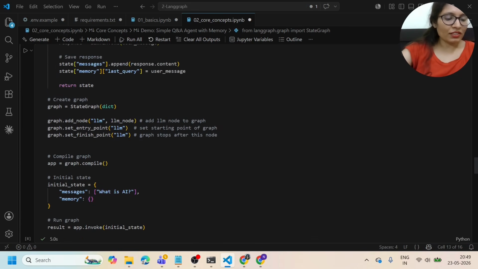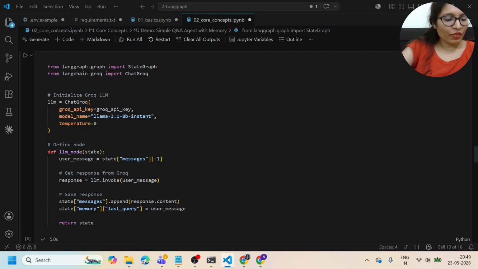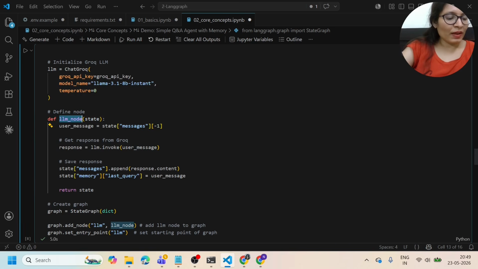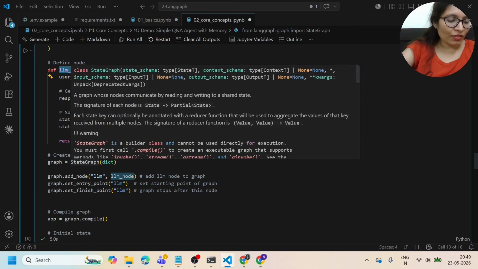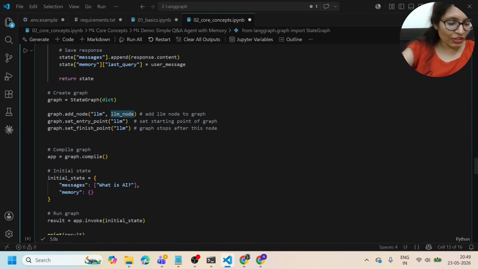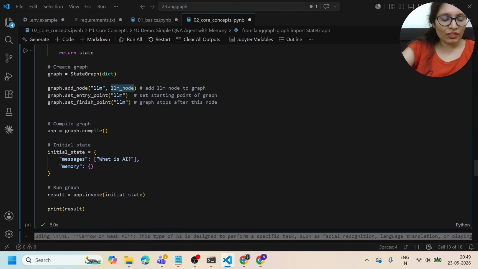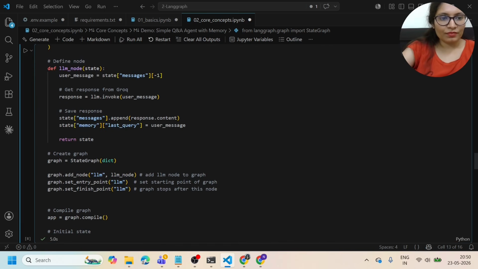so this is the simplest LangGraph example. We just use one node, which is this one LLM node, and one graph, and one execution flow. Step by step, we take the user input from the state, what is AI. We send it to the LLM, the Groq model here.